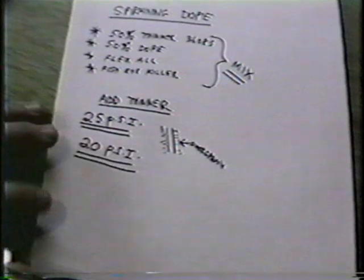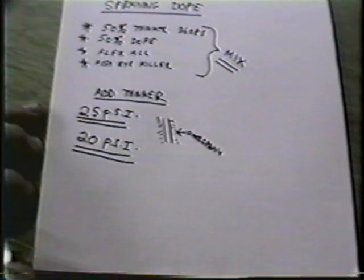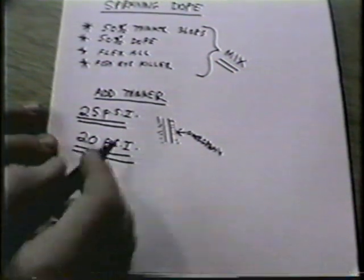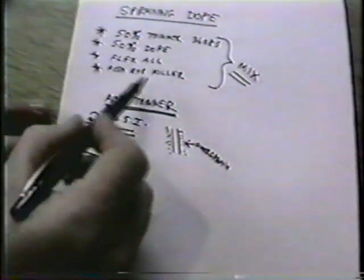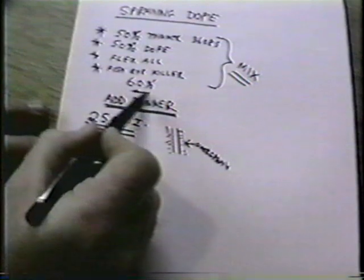If you don't have a compressor, there's a lot of ways you can do this. Number one, you can rent compressors on a daily basis. In the New York City area, it's about $20 a day to rent a small compressor. You can spray from an inner tube on a car. That's another way. And there's different setups, various setups to use an inner tube, especially if you live in an apartment and neighbors don't want you running a compressor. But the best thing is to get a small compressor. Try to run 20 to 25 pounds. Try to run maybe ultimately 60% thinner would be a good number, ultimately.